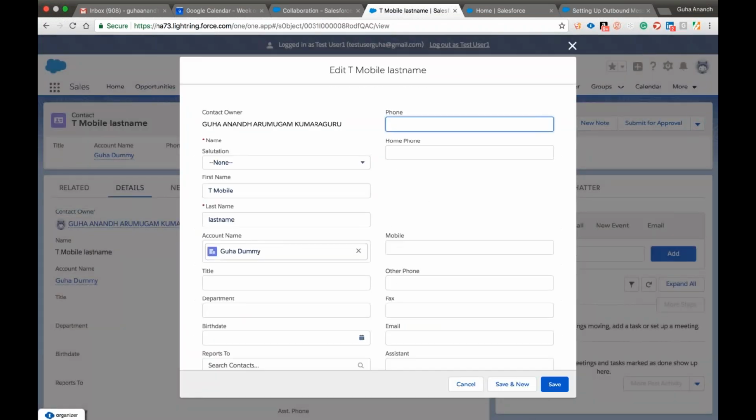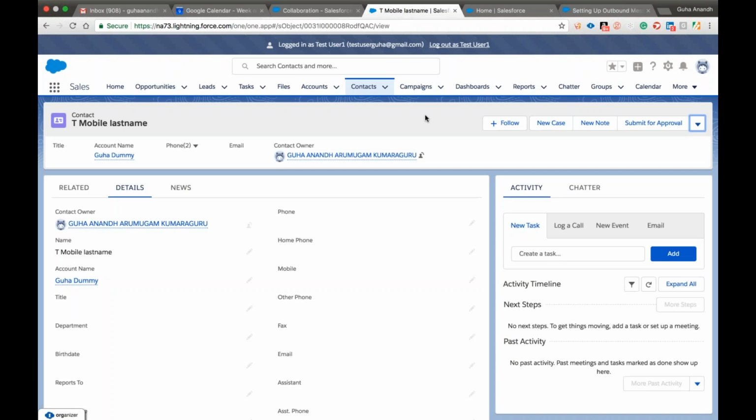So this is how a sharing rule will give access to a specific group of people, apart from the ownership of the record, even when you set it to private. And there are many combinations. You can set it to public read only and give write access to a group of people. So it all depends on the requirement.